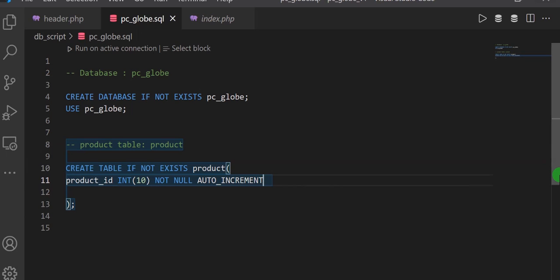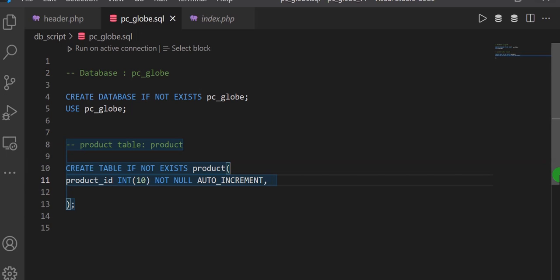No two products should have the same product ID. Some people also create custom product IDs with P001, P002, P003, stuff like this. But that is a waste of time. You just rely on this easily. You can just say AUTO_INCREMENT. And this will add, each of these commands means something. You finish that with a comma, not with a semicolon, because we have more columns coming on the way. That's the product ID.